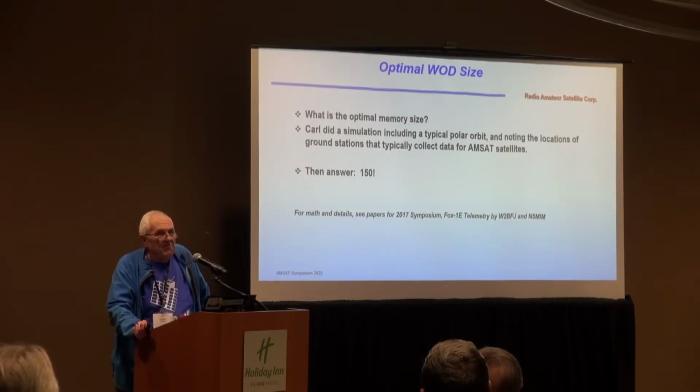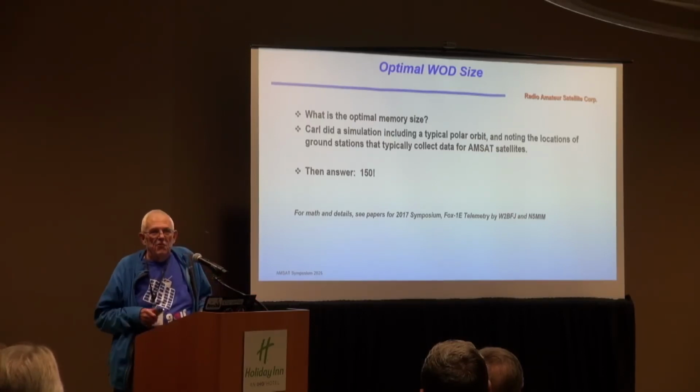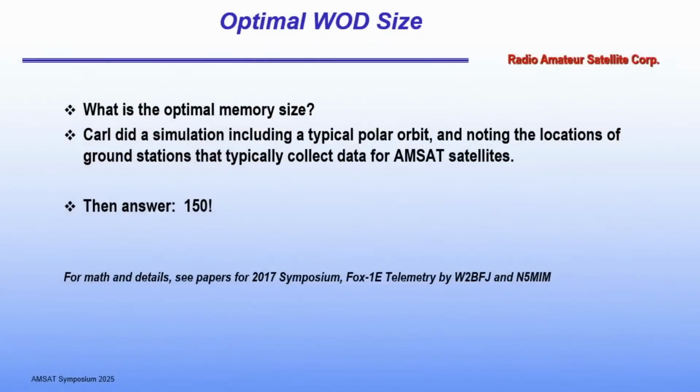Turns out there actually is an answer, and the answer is approximately 42. No, 150. 150. If you send more, it doesn't hurt anything particularly, but it doesn't help much either, for the most part. So again, each saved whole orbit data packet payload gets sent the same number of times, regardless of memory size, but it's sent over a larger area.